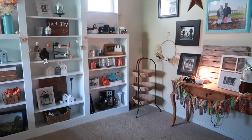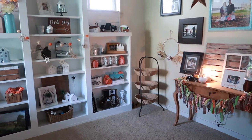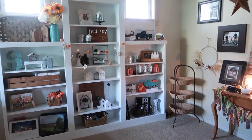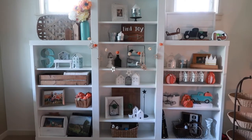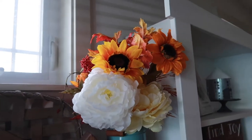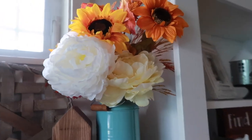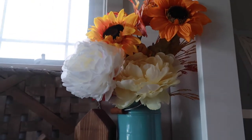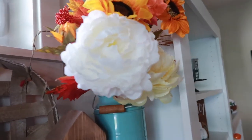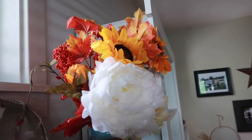Most of the decorations went in this room, even though I didn't add very many. It still does kind of add that little pop of orange without it being overkill. So here's an overview of the shelves that we built. Up here, I kind of did the same little display of flowers that I did on the table with some sunflowers, but kept some whites and cream colors in there as well. But I do have some leaves and that kind of stuff built into it here as well.